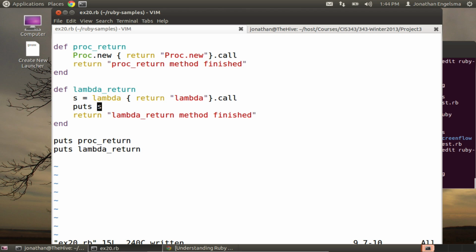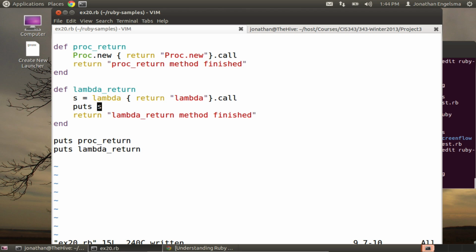Conceptually, the way I try to remember this is procs are like little code snippets. Procs are like cut and paste, okay? It just does a literal paste of the code right where I want it. So if I've got a return in there, it's as if you're taking the code in that block referenced by the proc, and you're just sliding it right into the method.